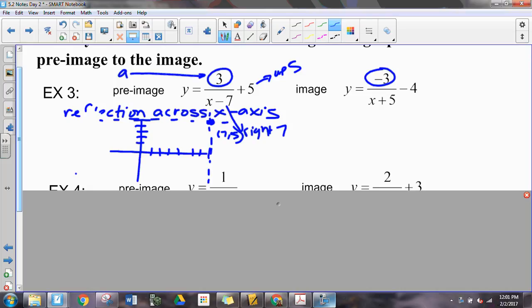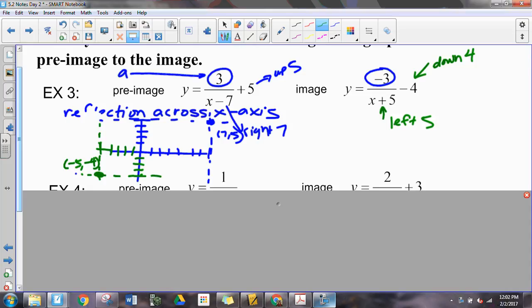Okay, then our image is, this has told us to go left 5, and this one is to go down 4 from the original when we have x equals 0 and y equals 0, so not from the pre-image. Okay, so we're going to go left 5, and that's going to be one of our asymptotes, and then down 4. Now, you don't have to always draw this picture, but I would highly suggest it to give yourself a visual on where our points are. So this has been left 5 and down 4, so that's at -5, -4.